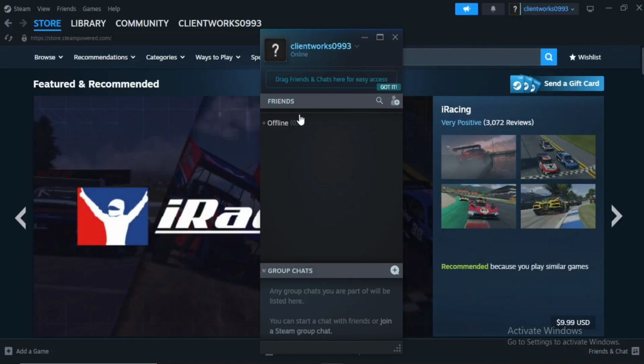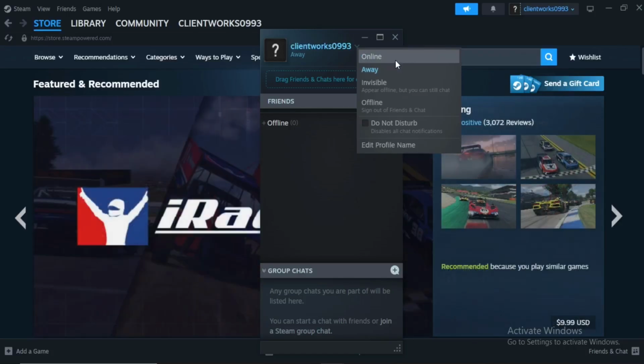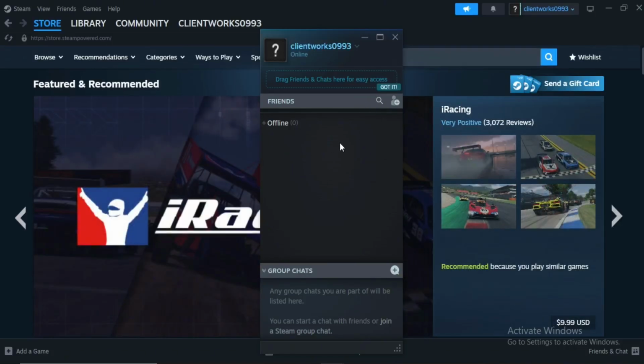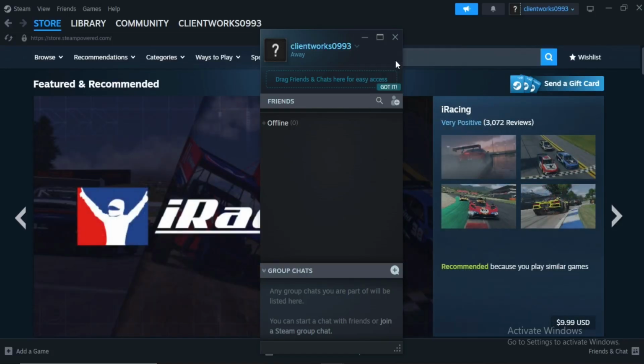To summarize, fixing Steam Chat not connecting begins by opening Friends and Chat from the bottom right corner of Steam and clicking Sign In if you are disconnected. Once connected, click the drop-down arrow beside your profile name and make sure your status is set to online instead of offline. Understanding the different status options can also help you control how you appear to friends while keeping your chat connection active. These steps can quickly restore your friends' network connection and allow you to send messages, receive invitations, and communicate with other players again.